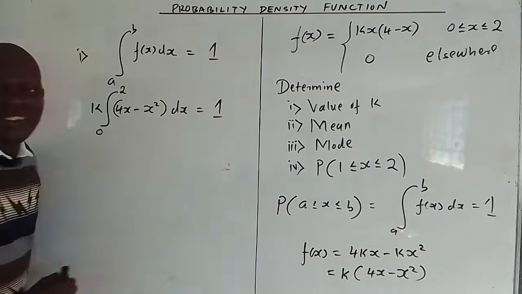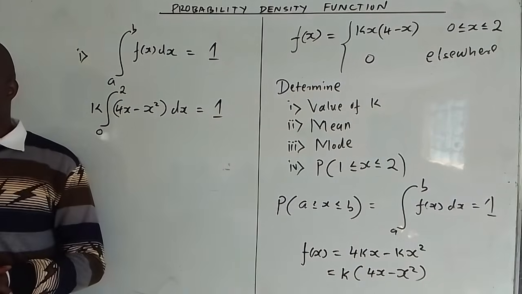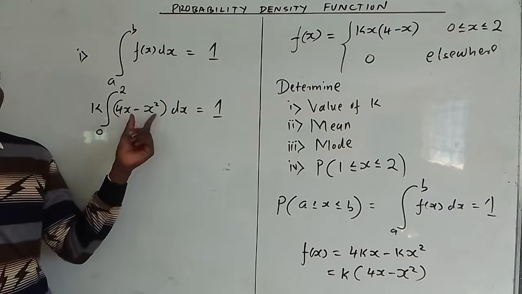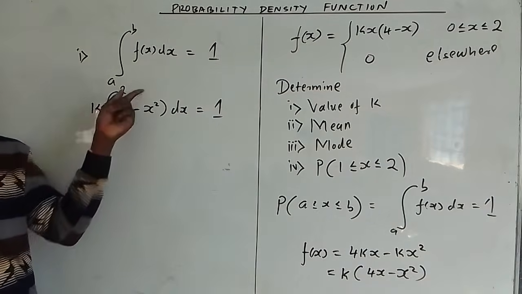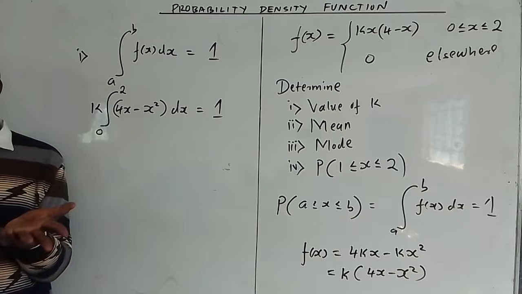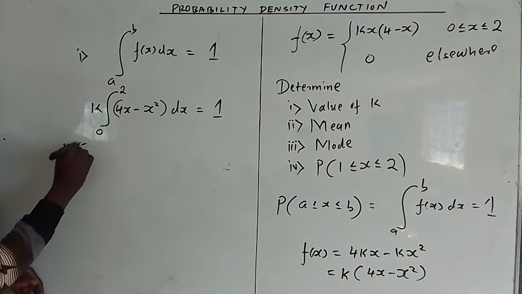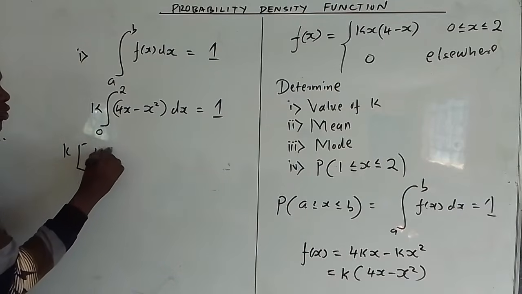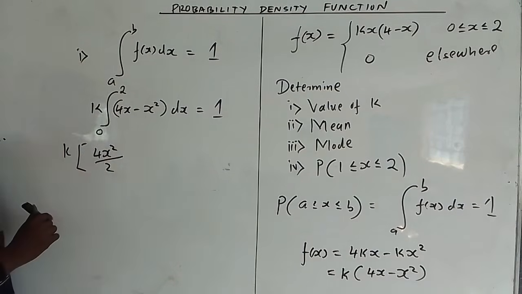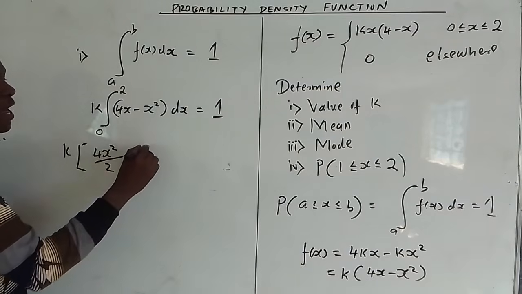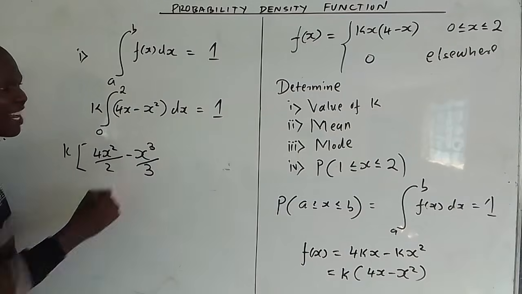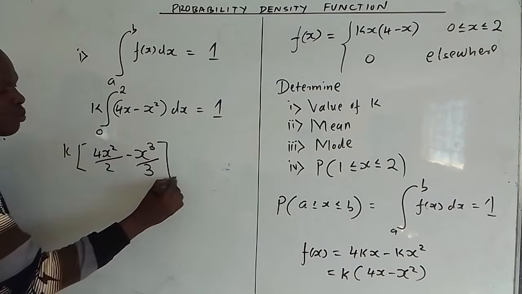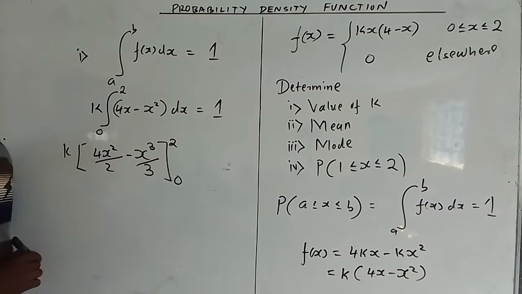Then after evaluating that integral, you are supposed to get what? 1. Are we together? So f of x is k times 4x minus x squared over this range. And your k is a constant and factorize outside the integral, okay? So we have k into, if we integrate 4x, what do you get? 4, you add 2, then you divide by 2, isn't it? Then it is minus, if you integrate x squared, you add 1 to the power, and you divide by the new power, isn't it? Are we together? Then after integrating that, you put the ranges from 0 to 2.